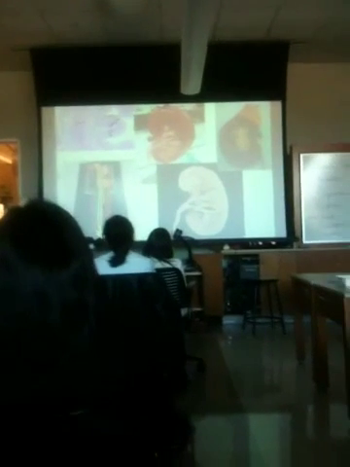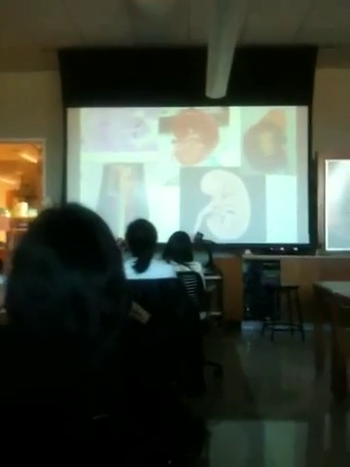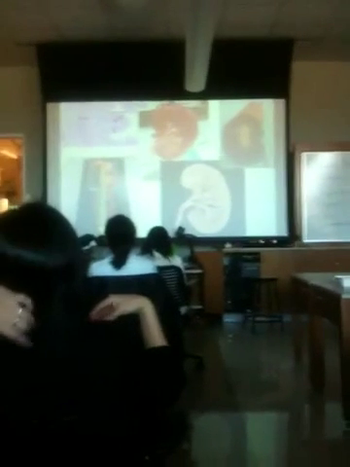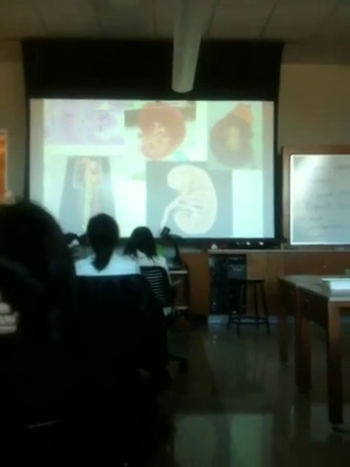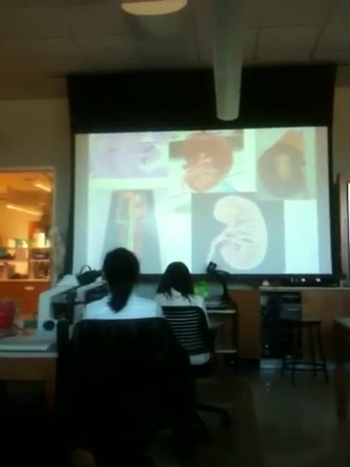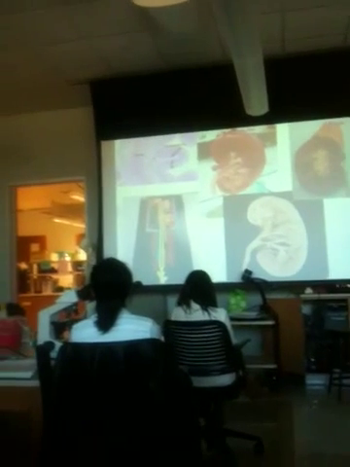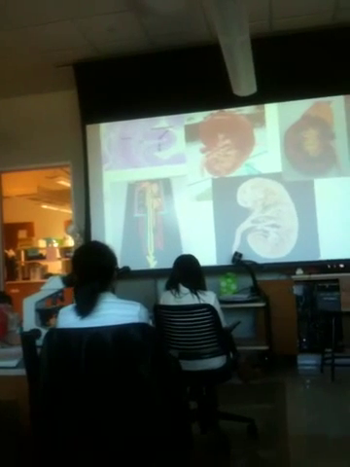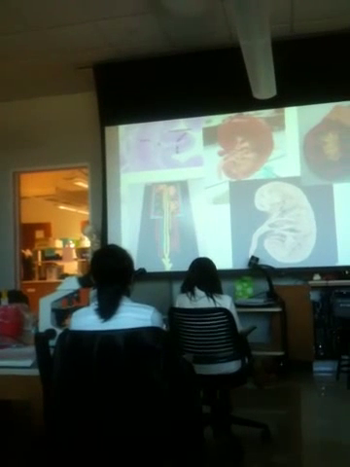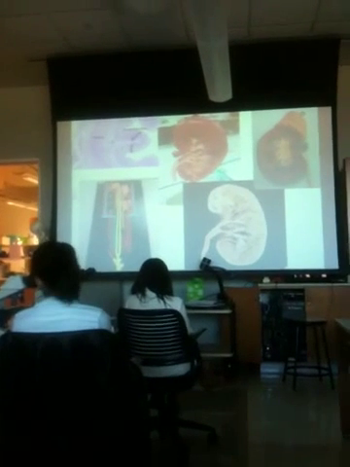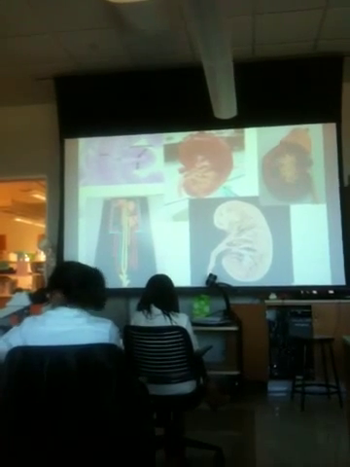Bladder, and again, you've got a good view of transitional epithelium right here. This is the epithelium. And of course, this is muscle. What kind of muscle? Smooth muscle. So you're looking at the wall. You can see the biggest part is that smooth muscle. That muscle is called a detrusor muscle.